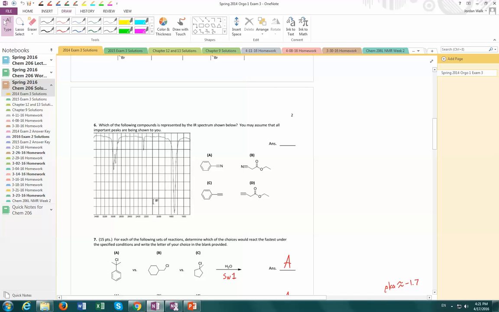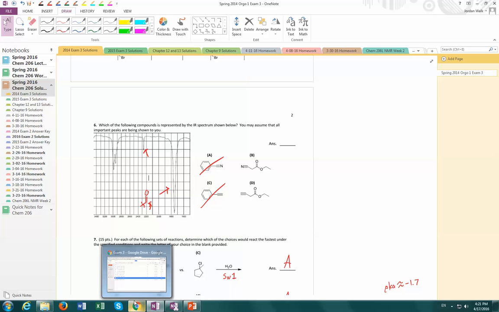Okay, so let's see. We have a clear carbonyl stretch in there, so it's definitely not this one or this one. Furthermore, we don't have a lot of other information. We do have a peak right here, which is actually very diagnostic for something. Does anybody know? Well, on our cover sheet, it says a C double bond C is weak and sharp at that exact point, and an N triple bond C is strong and sharp at that point. So what's the difference? Interesting.